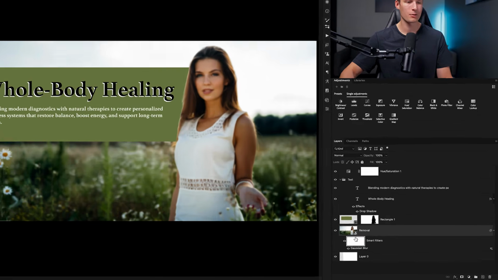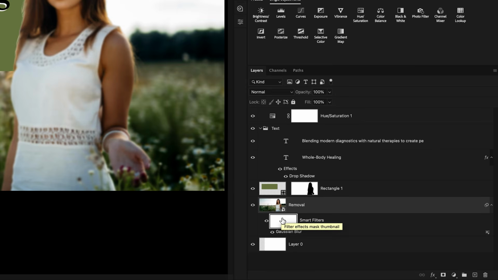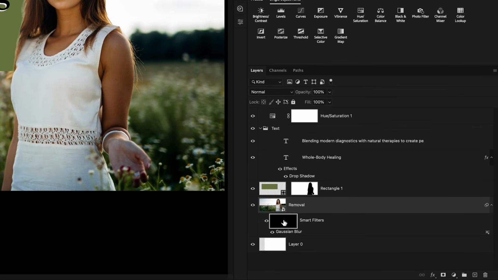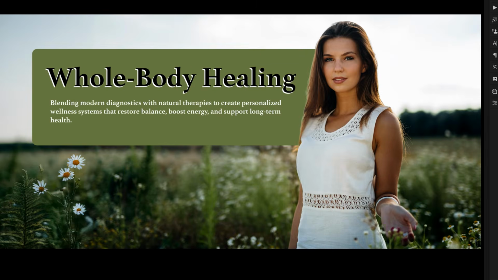Well, in that case, I want to start by making this blur fully invisible. Again, on a layer mask, white is fully visible, black is fully invisible. So I'll click on that mask and press Command or Control I to flip those colors to be the opposite of one another. Therefore, my white mask becomes black and invisible. Now we can selectively paint back this blur using a brush tool.